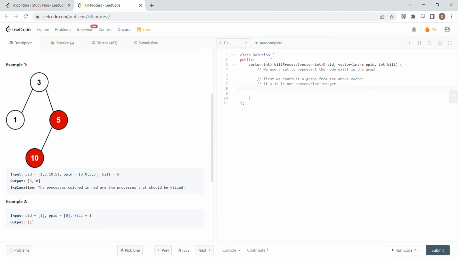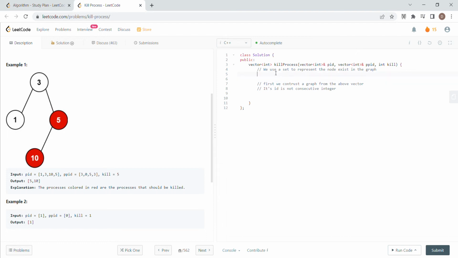And this represents the relationship, and we will store for each node its children. So for 5, I will store 10. For 3, I will store 5, and then we do a breadth first search.